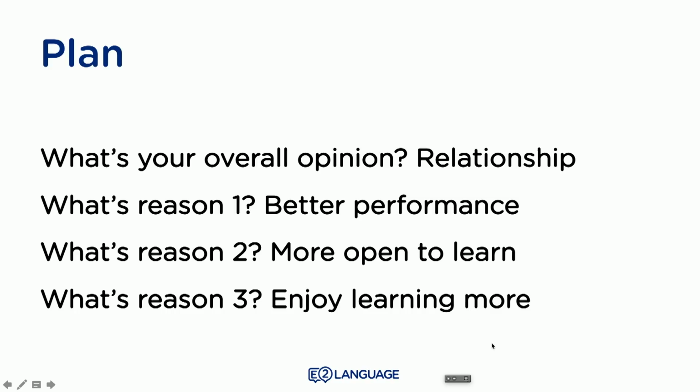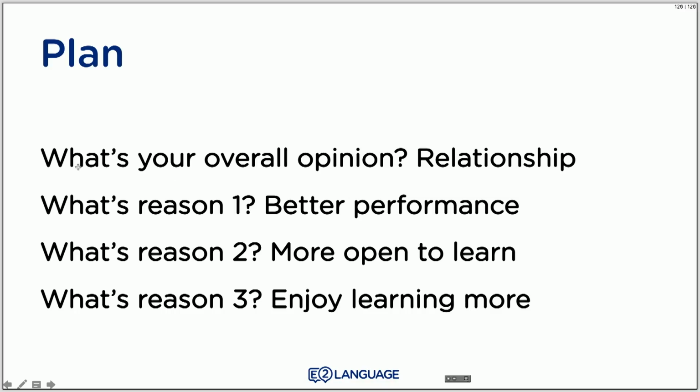For example, here's what I'm going to write about. What's your overall opinion? I'm going to say that having a good relationship with your students is more important than being knowledgeable about the subject. So I'm going to argue for this side of the argument, okay? So I need some reasons. My paragraph 1 will be about better performance.